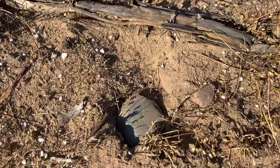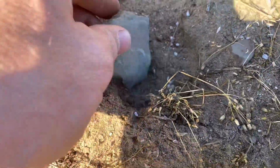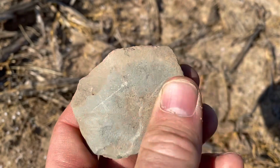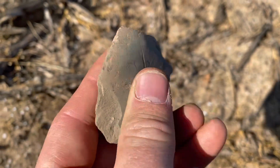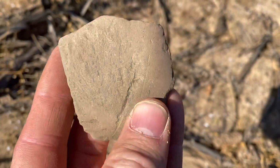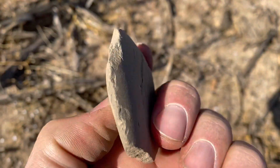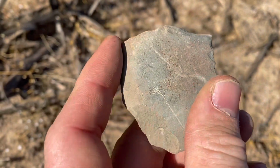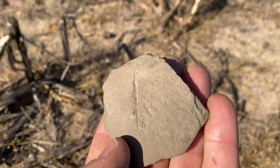Unfortunately, that guy. Anyway, I was walking by and I saw this piece of slate here. Don't know if it's anything, but I'm going to video it anyway. It's broke. It's really polished. You can see that on that side. Interesting. I'll take that home and wash it up. I don't know if it's anything or not. It's got a heavy polish on it. I'll get that cleaned up anyway and see if it's anything.